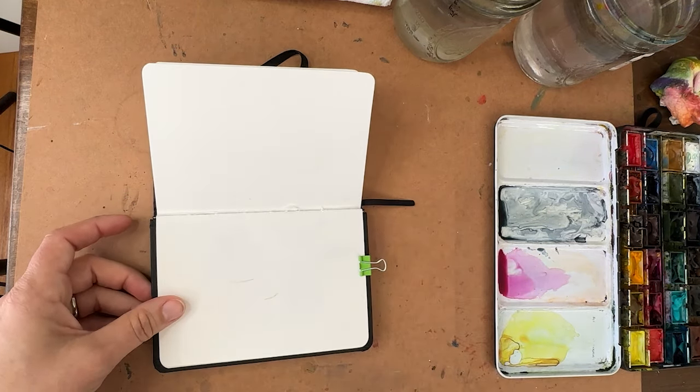No major buckling, no more than you would expect. I'm gonna lift some. I didn't lift in the last one, but it lifts nicely. I suspect the other one would have lifted nicely as well. All right, so yeah, it holds up well to water.